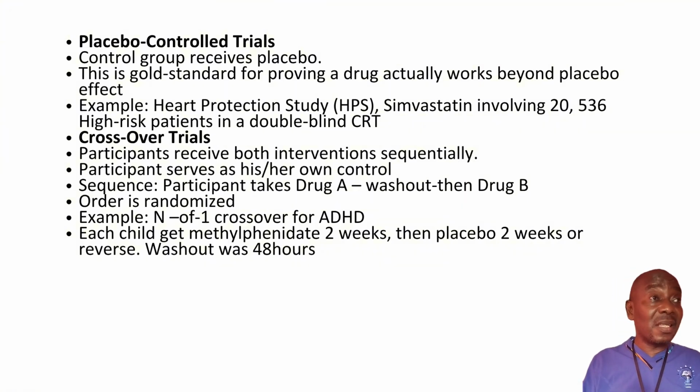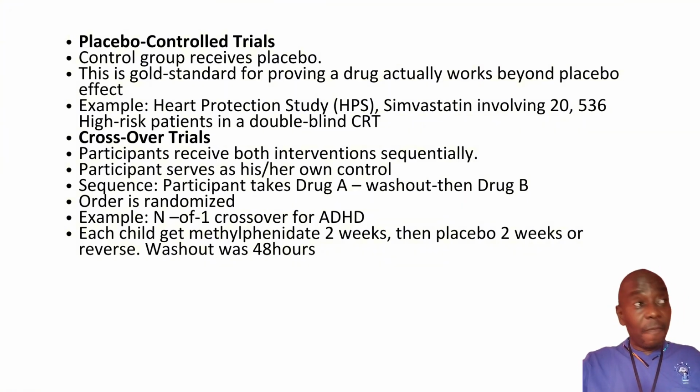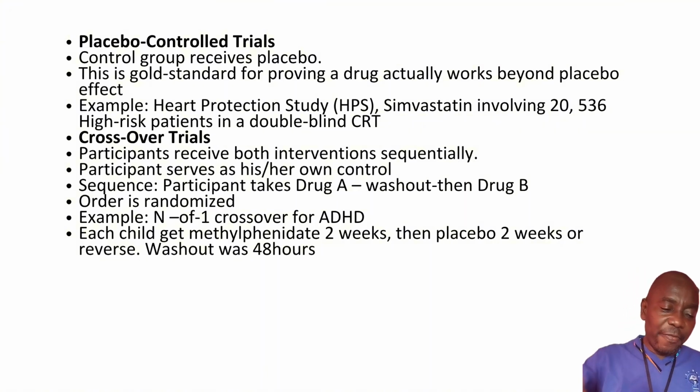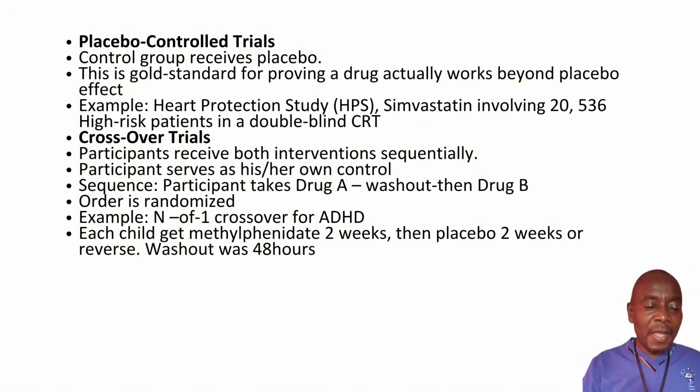And so A takes this particular drug at this time, B takes the other, and after the washout period we move them. So these are very interesting designs. An example of a crossover trial that was done was that of methylphenidate, taken for 2 weeks, and then placebo for 2 weeks, and then reversed after a washout period of 48 hours. And the research was an N-of-1 crossover for ADHD.